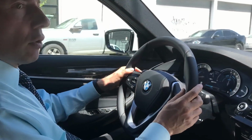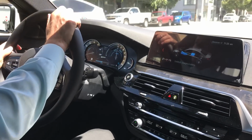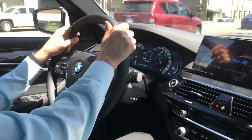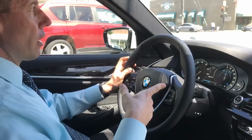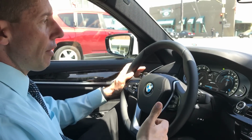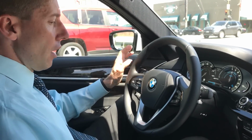So right now this car has about half of the charge of the battery. It took me about an hour to 50%. The idea with this car is that it gets 30 miles range on electric. It's a little bit confusing because right now at 50% it's telling me 4 miles, but I'm guessing it's estimated based on the driving that was done before I got the car, which is just a couple of test drives. So it's very conservative, and it should change once we get on the highway.